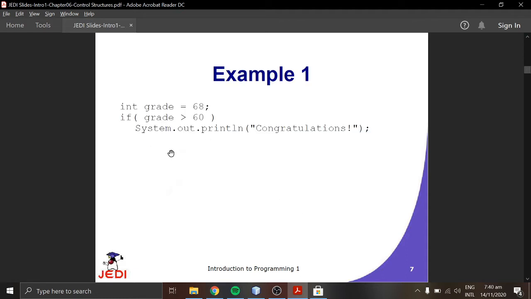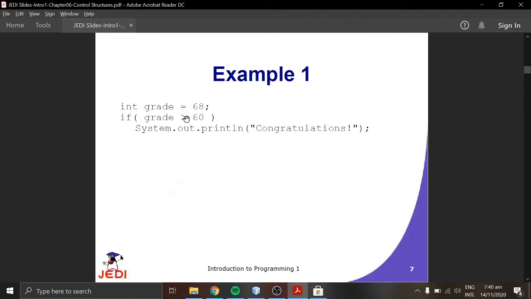So this is an example code of the if statement. We have here a user-defined variable with a data type of int assigned the value 68. And then we write if grade is greater than 60. You can use relational operators for the Boolean expression.